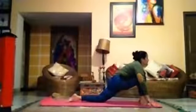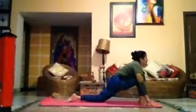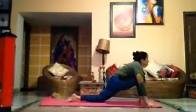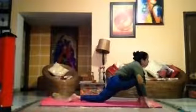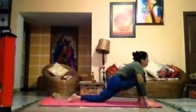Spine stretched. Lungs wide open. Chest wide open. Shoulders away from the ears. Both the palms on the mat aligned to the right foot. Right knee is perpendicular to the right ankle, forming a straight line. Look up.